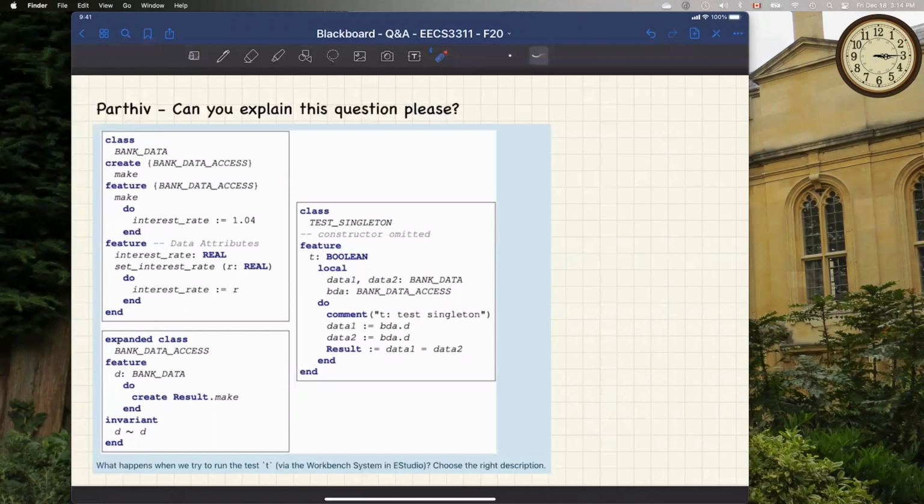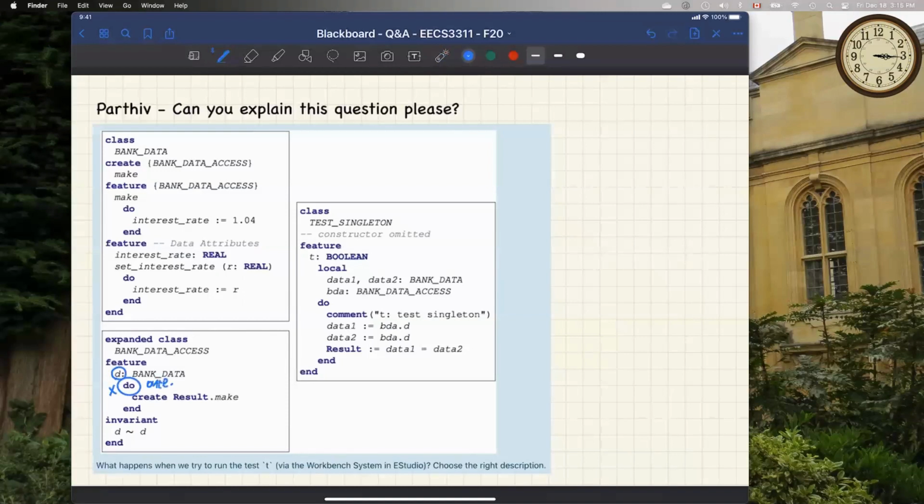The result in the test class should fail because the bank data access doesn't use a once routine. Okay, so hopefully everybody's having sharp eyes like Eric. Basically, I'm not sure if you noticed this over here. This guy over here, this is basically the access routine that we're supposed to implement. We want to make sure only the first call to the routine is going to give you a brand new object, but for all the subsequent calls, it's going to give you the same object reference. So this one apparently is wrong, and there should be once instead.